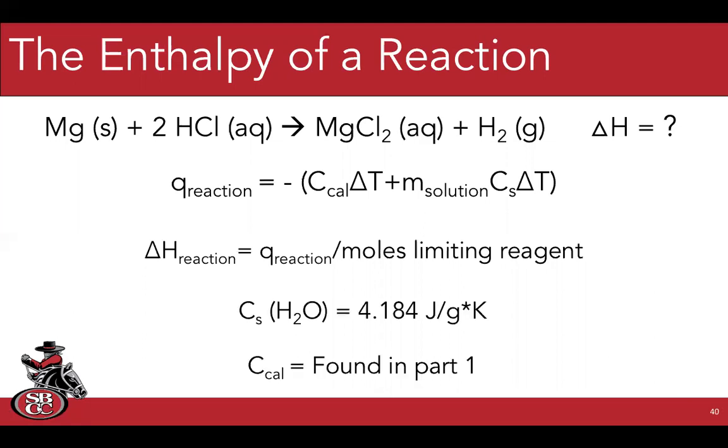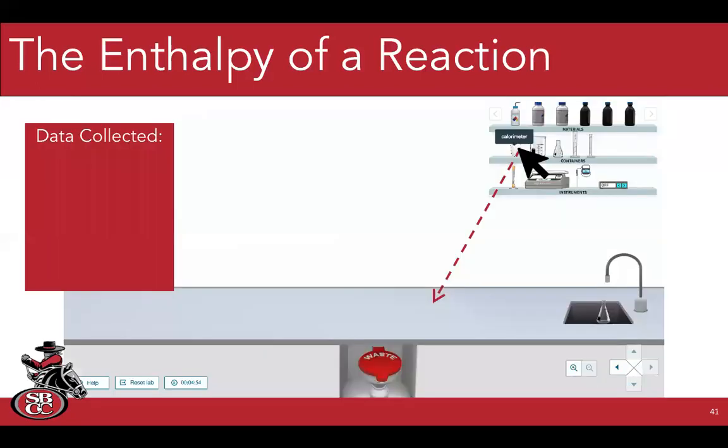And then recall, we'll be using that specific heat capacity of water and that calorimeter constant that we found from part 1, and we can solve for the Q of this reaction. I'm going to show you how to do it now, and then we're going to be doing it for the rest of the night. It'll just be this kind of calorimeter cup reaction measurement, and then dividing by some moles to find the delta H. And so for the first experiment, we're just going to be finding out the enthalpy of the reaction.